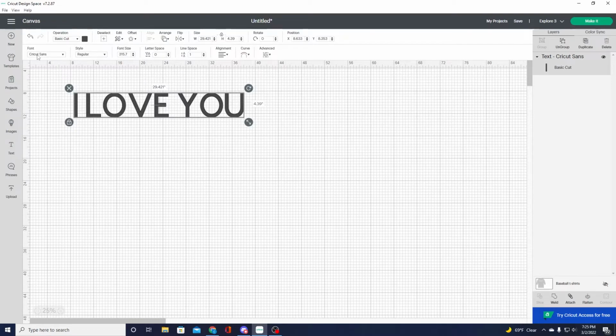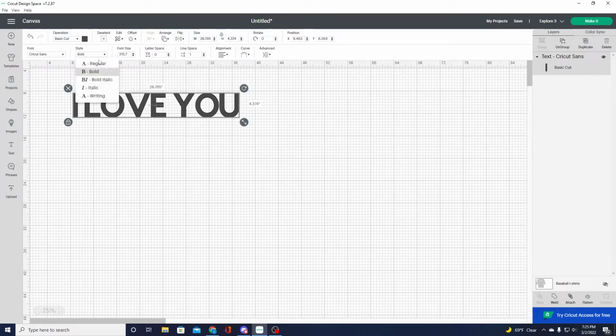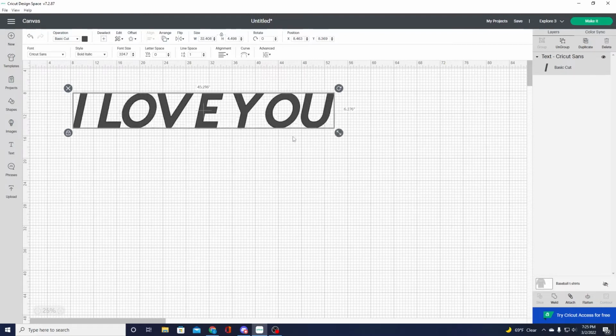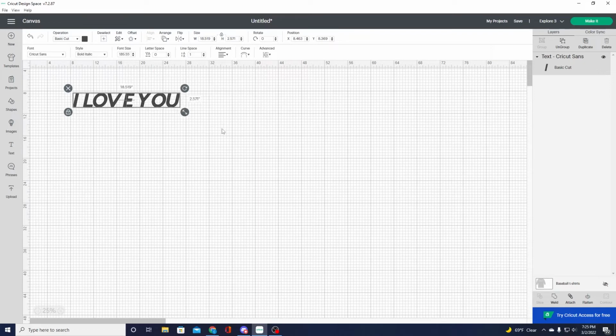If you're selected on the font, again, that's where you change your font name. You can change the style, so you can put it in bold. You can do italic. You can change it just like you can with any Word document. Font size, you can change through here by using the arrows up and down to make bigger or smaller. Or again, as I mentioned earlier, you can just use these arrows to either stretch it bigger or shrink it smaller.